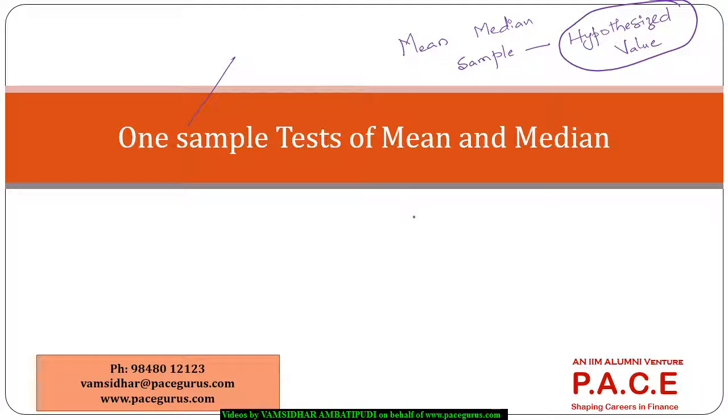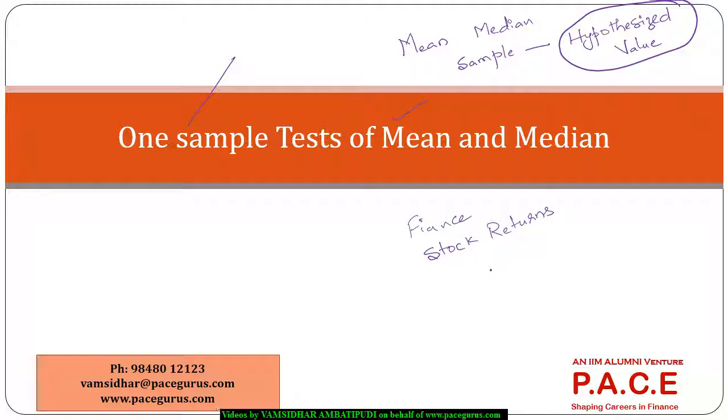So we are taking a data set. I want to take it practically. The data set is taken from the world of finance, especially the stock market returns, but again, it's just a data set. You can use it in any field. If you understand the context of the data, that will help you to use this test in almost every field, whether it is marketing or HR or operations or pharma sector or healthcare, etc.